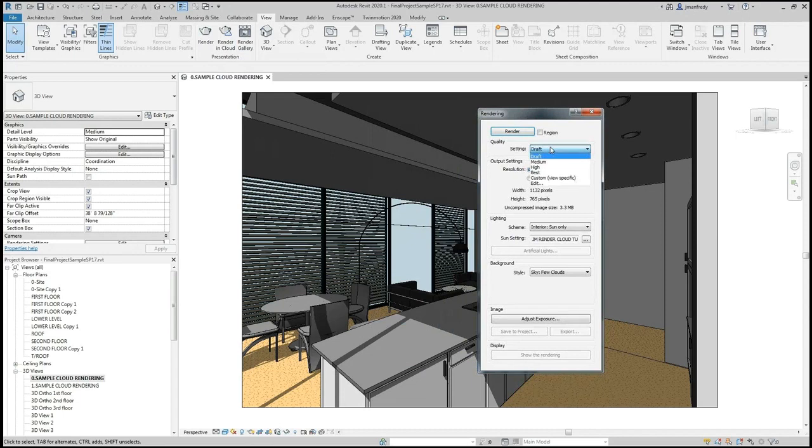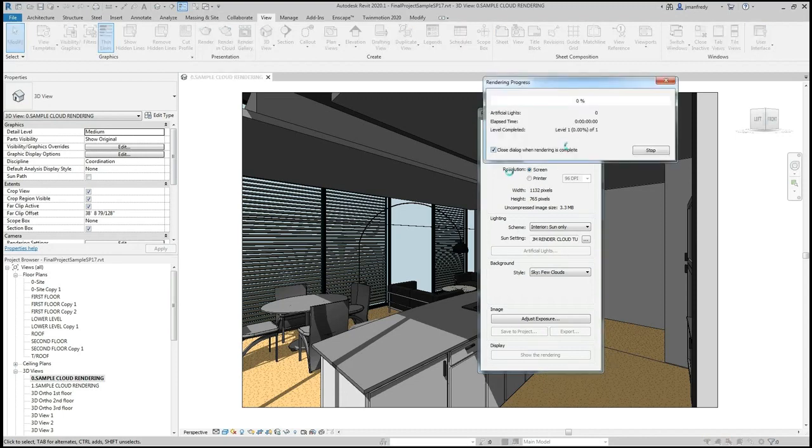I typically choose the absolute poorest quality for the settings here, draft, because I want these images to be generated as quickly as possible, because I may be doing many of these and reviewing those in-progress renderings to confirm that the objects in my scene are appropriate. I haven't forgotten any materials. I like where the lighting is, for example. So I hit the render button, and I wait approximately 30 seconds for the rendering to get produced.